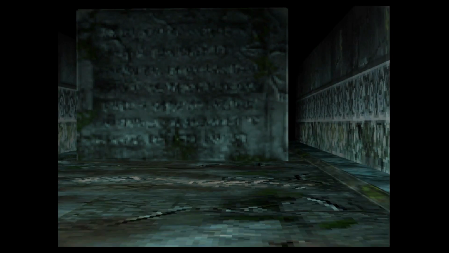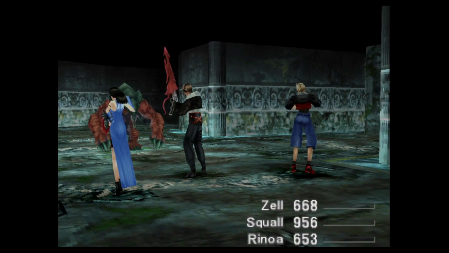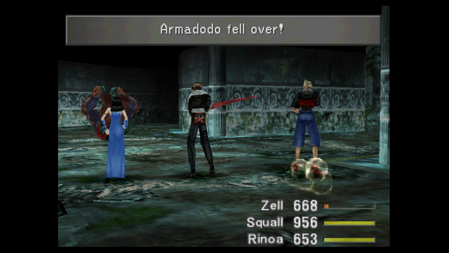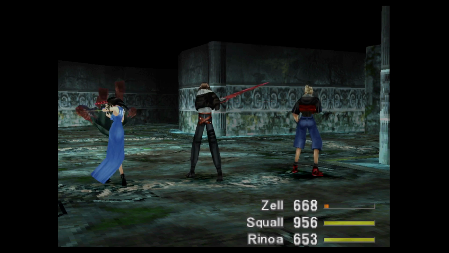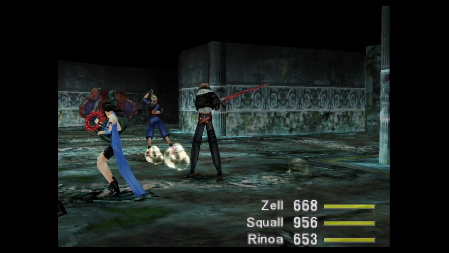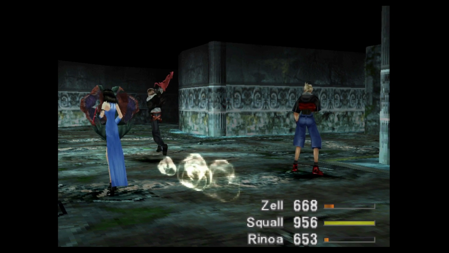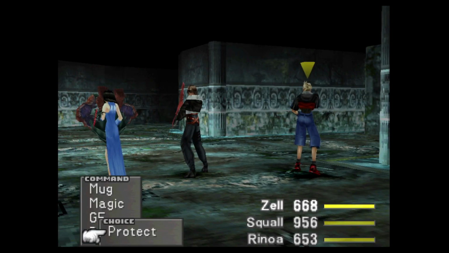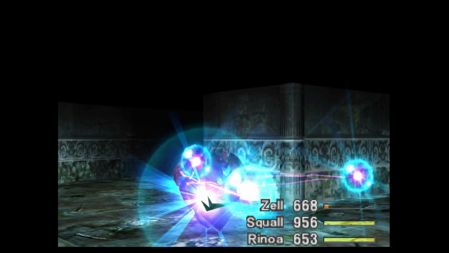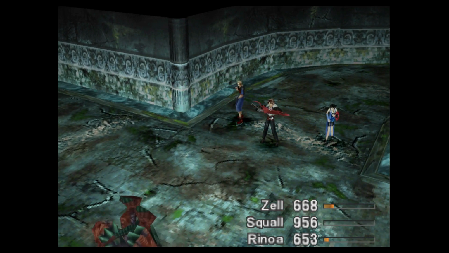In here for enemies, we're going to find Armadodos, Blorbas, and Buells. This is an Armadodo. Punch. And a turtle shell. Oh no, he fell over. That's Renoa's new thing. It's very red. Punch. Shoot. Oh, we should be stocking magic. I keep forgetting to do that. Just protect. Go and let everybody stock one time. It just looks like he's playing with his tail.